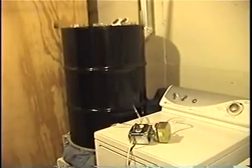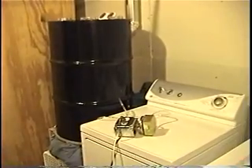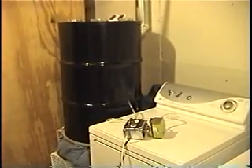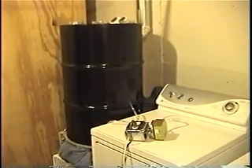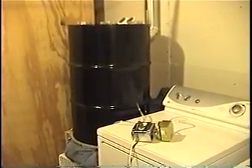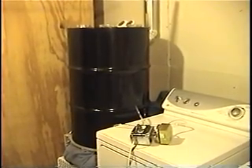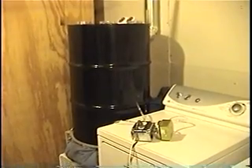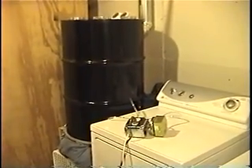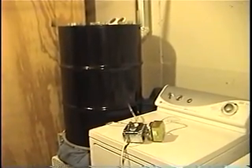A step for improvement on the clothes dryer heat exchanger comes with the fan, and what I wanted to do is start the fan automatically when you started the dryer. What I was originally going to do was get a relay and hook into the dryer switch and turn the relay on, which would turn the fan on, but I didn't really want to get into the electronics of the dryer.